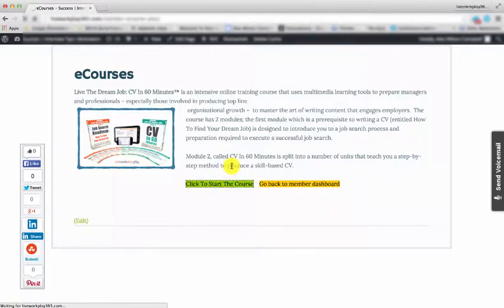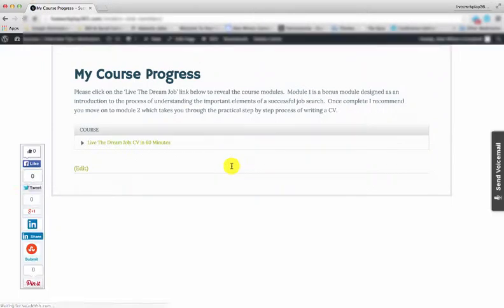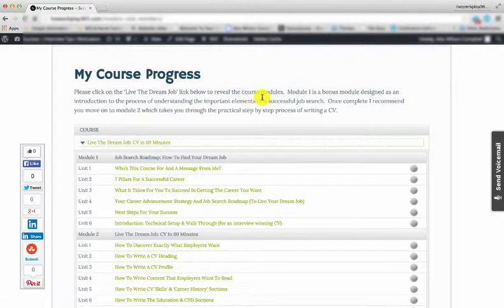Let's have a look in more detail. If you click here, that will reveal all the units.